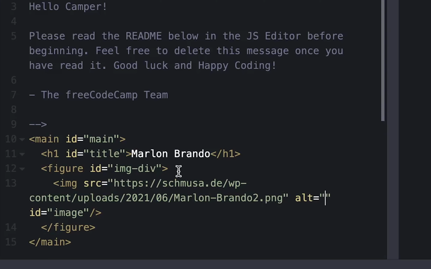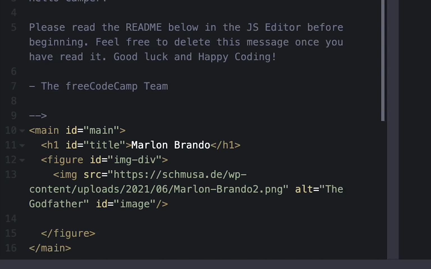So the caption, well, the alt element is for accessibility. So let's imagine that there's a blind person visiting our page, and he cannot see the image, so we need some kind of description from a screen reader, and the alt property is how the screen reader would describe the image.